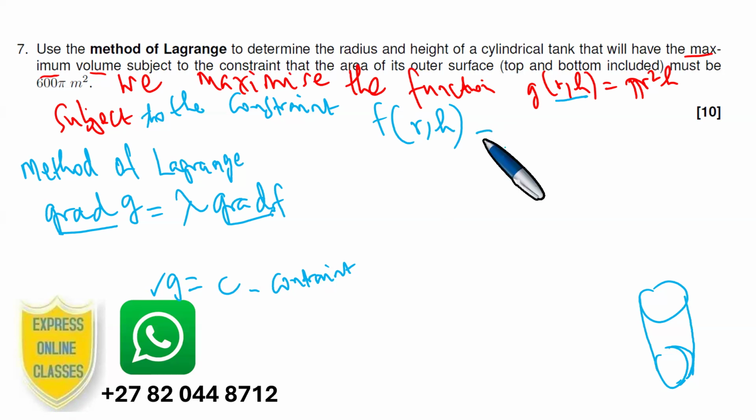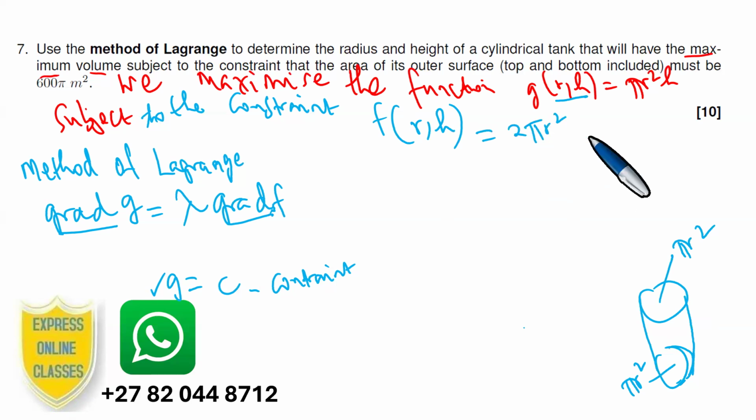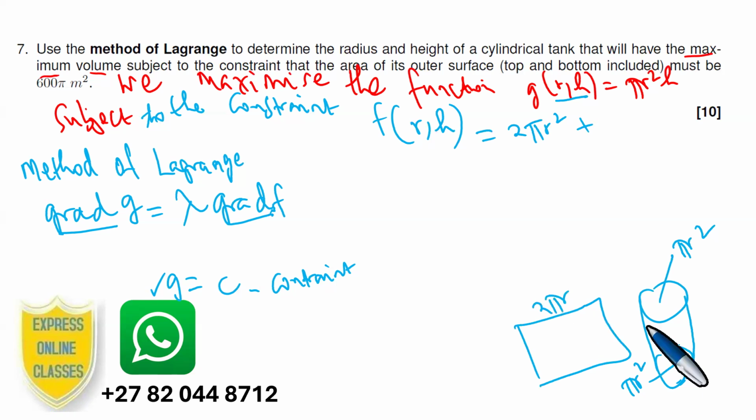So this would be what? It would be the lid, because the lid is like a circle. So it's pi r squared and this one is also pi r squared. Now you add pi r squared plus pi r squared, you get 2 pi r squared. But now this cylinder, you can open it like this. When you open it, you'll find the circumference of it, because if you fold it a little bit to form the vertical side of the cylinder, this one becomes the circumference of a circle, which is 2 pi radius.